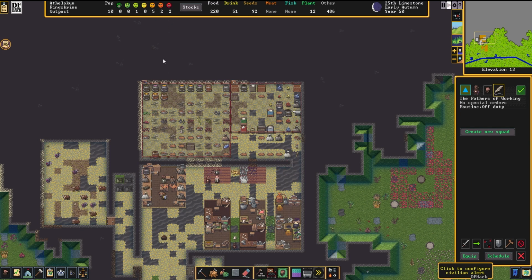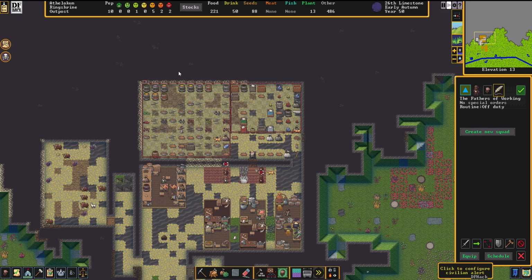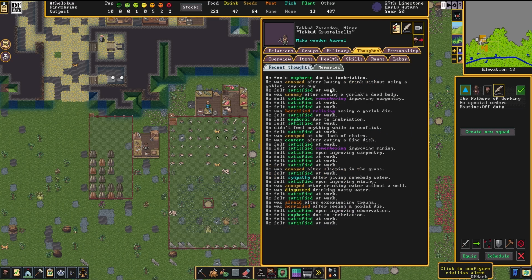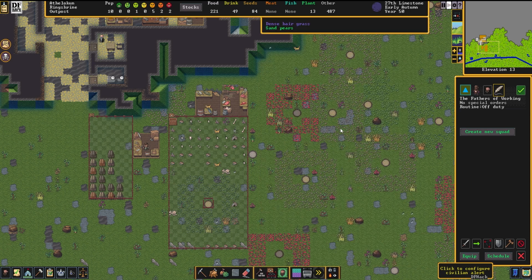Look at how mad everyone is. Everyone's so mad. Who's happy and why are they so happy? Let's figure that out. Our miner's doing amazing. Poor empathy, poor focus, values knowledge, disdains friendship, and is tough. What are some thoughts you've had? Created, satisfied because of work, remembering improving carpentry. This dude loves to work. Horrified reliving seeing a Gorlak die. Well, bud, sorry. Again, more things are getting slaughtered. I don't understand why.